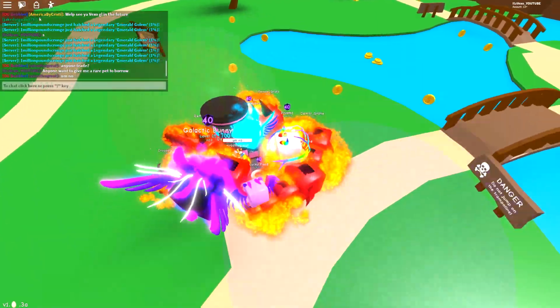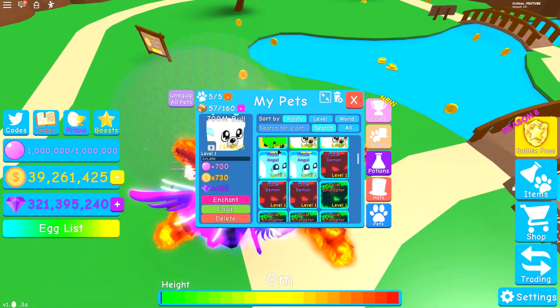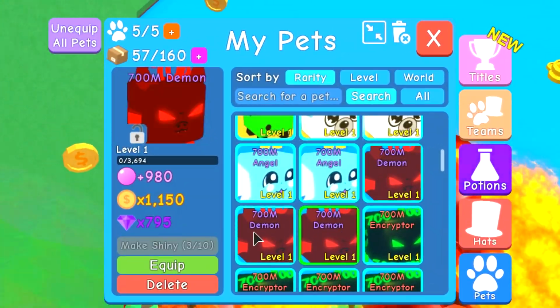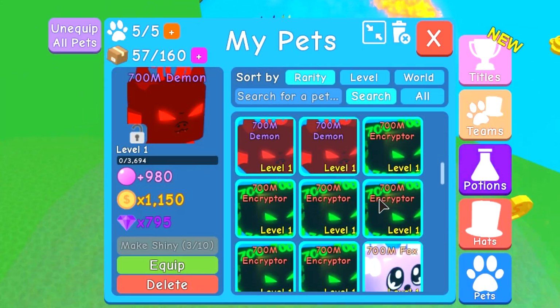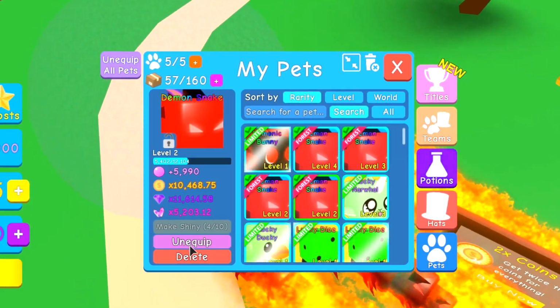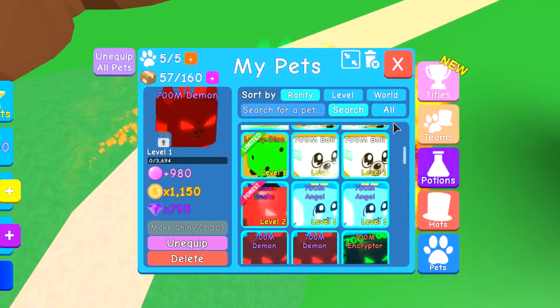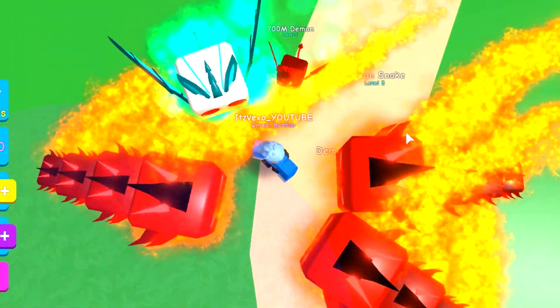Oh, I got a new pet, guys, for 700. Yeah, I just got a 2% pet, guys. Let's go. So we've got three of those, actually. Somebody already gave me this. For the sake of a video, what I'm going to do is unequip the demon snake, and let's equip this demon. It is a 2% pet. That is pretty low. Let's have a look at that.